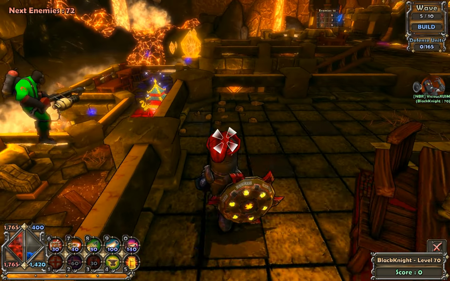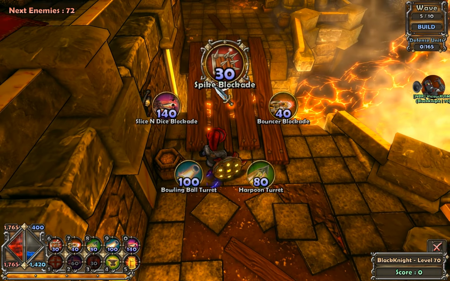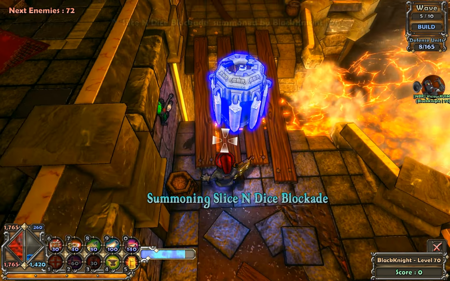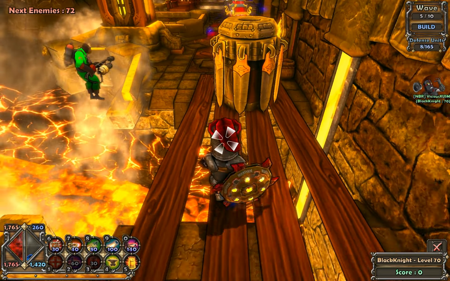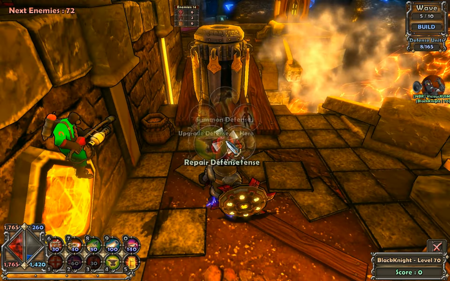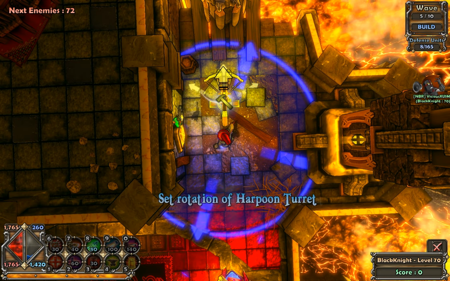I'm not a huge fan of slice and dice towers, but this is a good spot for one, and we're going to put one here on this bridge. You want it far enough back so that it forces the enemies onto the bridge, because that makes them form a straight line, which is going to be absolutely perfect for your friendly harpoon, which is going to be placed here behind it.